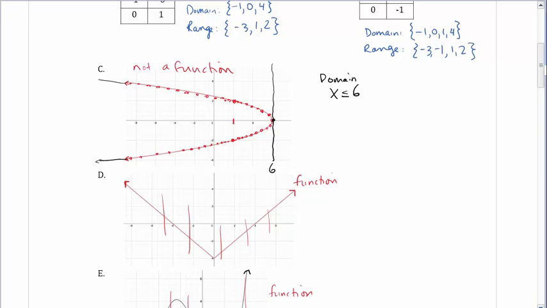Let me look at the domain for part D, and then I'll come back and get the range. Well, in D, if I tried to build a wall on the left or a wall on the right, no matter where I try to put that wall, my graph goes on forever. That's what those arrows mean. So because my graph goes on forever, there's no wall that I can put on the left that can trap my graph, and there's no wall that I can put on my right that traps my graph. So that means that every single x value appears on this graph. So the domain here is all real numbers.